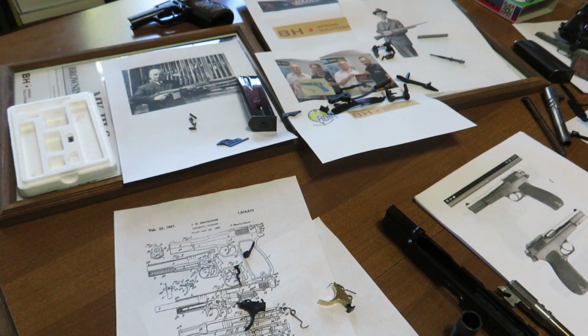And for those two parts that were added, the ambidextrous nature of the manual safety was restored, which was a component of John Browning's original design. His manual safety was on the back of the bolt. It also locked the slide, like Dieudonné Saive's manual safety did. But for only the addition of a net two parts to the design, the Mark III betterments positively positioned the sear lever. So the sear lever is no longer banging the sear when the slide comes home. It created a mechanical muzzle drop safety, restoring, again, another component of John Browning's 1927 Grand Rendement.